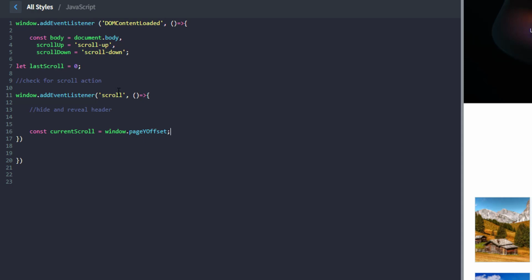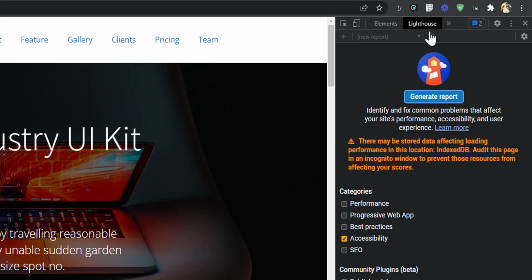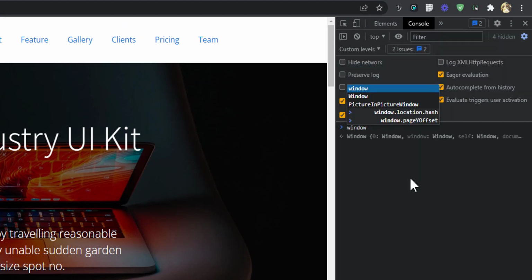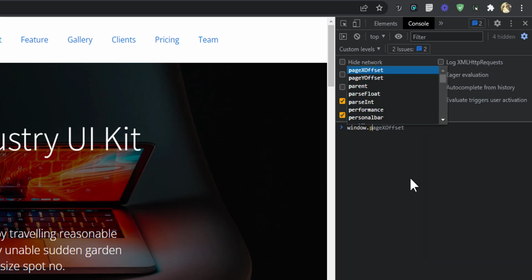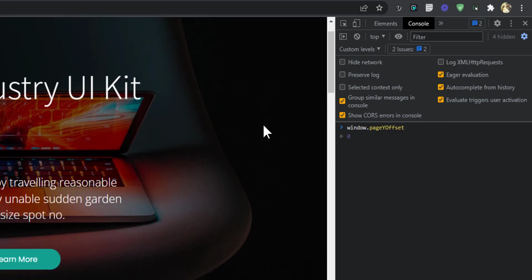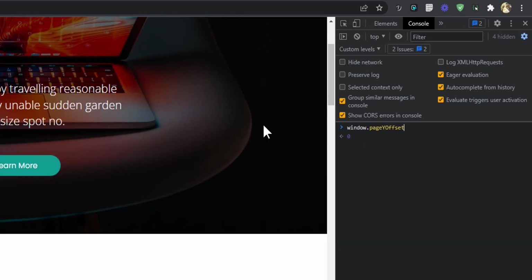Now if we go to the front end and go to the console, if you write window.pageYOffset, you see it's a standard property. Now you see it's 0, but if I scroll down and then do that again, you see it's now 300.